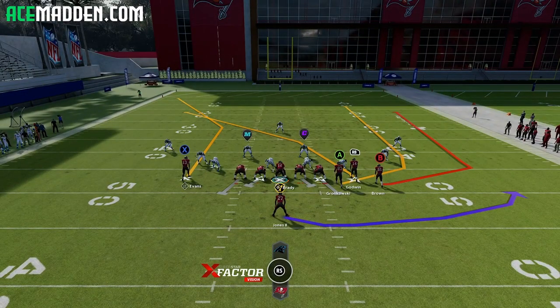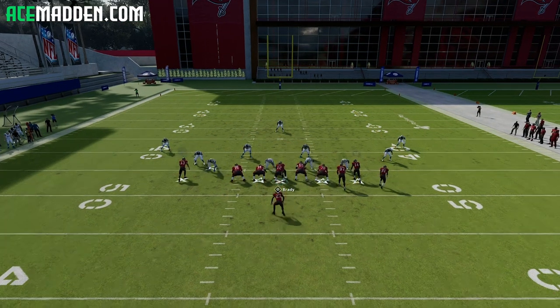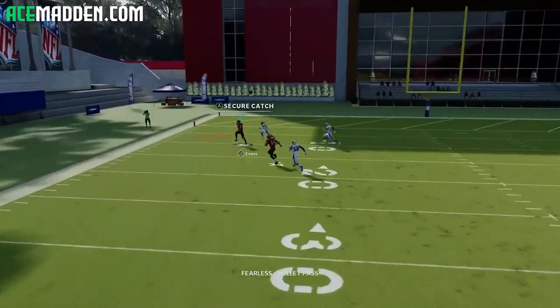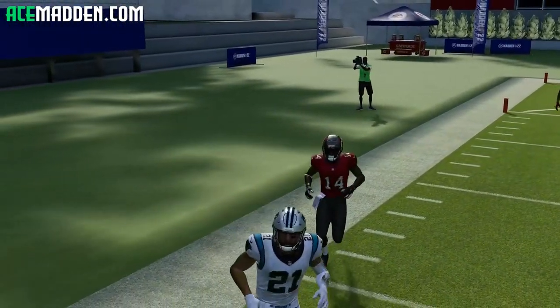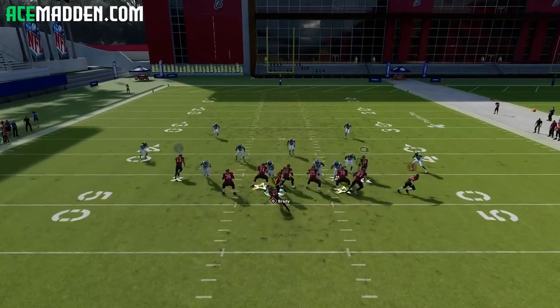So the reason that this is really unique is because X is on this really interesting deep corner. He doesn't really run like a deep corner. He runs more like, I hate to say it, it sounds very bad, but he runs it like an angled streak almost. So let's go ahead and, you see how he doesn't make a break. He doesn't make any kind of break. He just kind of rounds it off. It's like a banana route. Let's do it again.